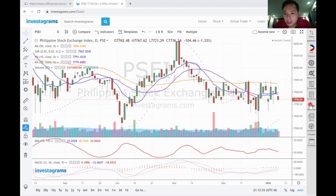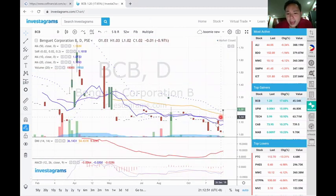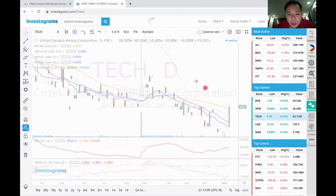So let's start with today's movers. Yung sinasabi ko dito, may value dito sa pinaka right side. Yung value na yan, pag maliit lang yan, meaning hindi masyadong traded. Tingnan natin yung VCB na chart. Mapapansin nyo, puro line lang dito, walang volume. So hindi na natin pag-aaksaya ng panahon to. Gusto natin parang ganito, 63 million value. Meaning yan, may nangyayari dyan. So as we can see, this is one of the top movers.